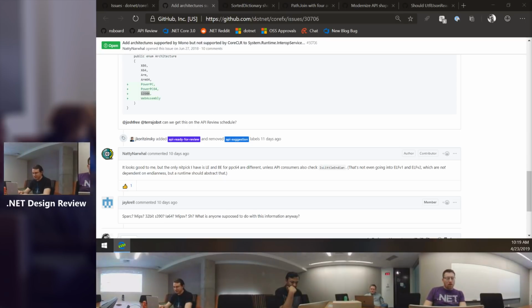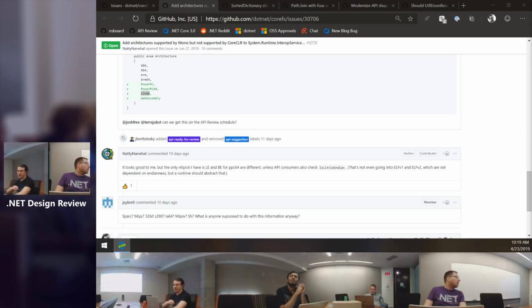Yeah, I mean, I would not add any random architecture in here because otherwise it's a never-ending set. Yeah. Like WebAssembly makes sense. I guess PowerPC makes sense. So I think that one's because Mono supported compiling for Xbox 360. Yeah, if there's a real device that people actually use that has that architecture, I'm fine with that. If it's just some random thing that Mono had, then I would say, well, Mono had a bunch of random stuff, so we don't want to support all of that, I suppose.